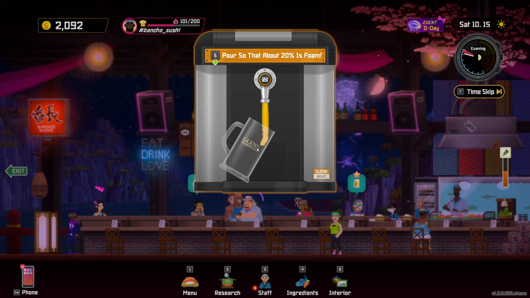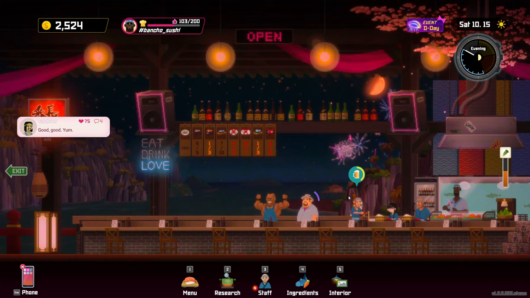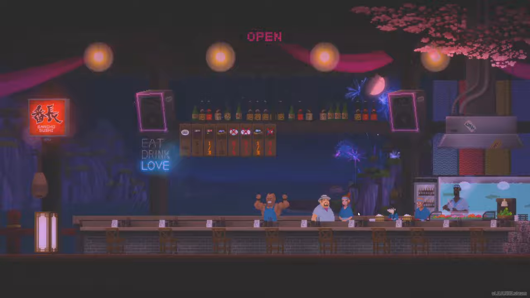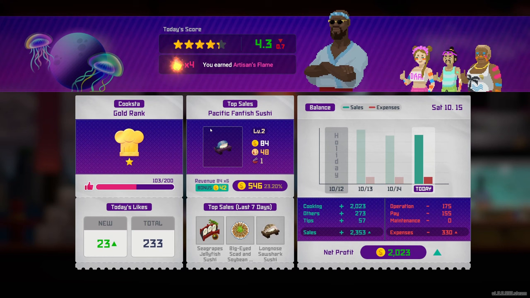Really wanna make sure that I do this correctly, but 20% is foam. Crap. But she's gonna be able to deal better or serve better beer. So overall, I think we did quite well for the specialized event. And with the additional star, I'm hoping that that's gonna yield in something extra.